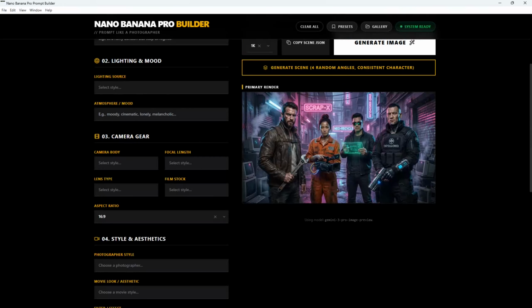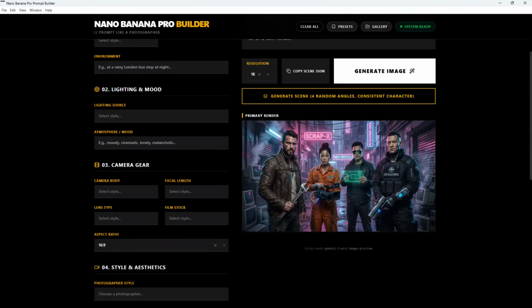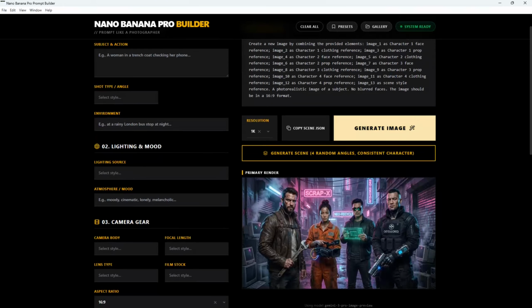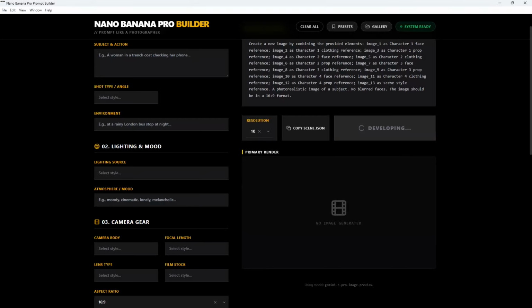I like how this all looks right here. Even though you didn't get the characters looking like they should, that's why I say that image looking kind of tough right here. Got the Arasaka and everything. It go crazy. But guess what? Remember how I said if you don't like the primary render, you could just generate it again. So now we're gonna just go ahead and generate that again. Try to see if we can get the characters to look consistent on this one.